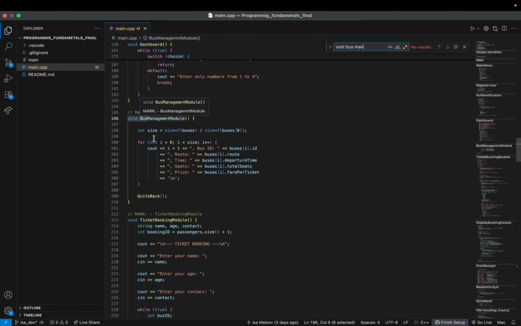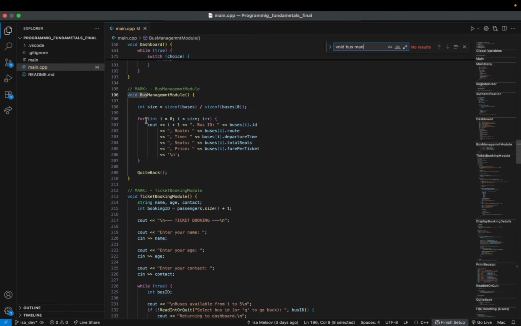First of all, we declared integer size to determine the size of the array. To determine it, we use sizeof, which displays the size of the array in bytes, so we take sizeof of all the array elements divided by sizeof of the first element to determine the overall number of elements in the array.